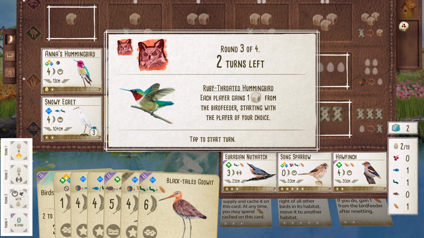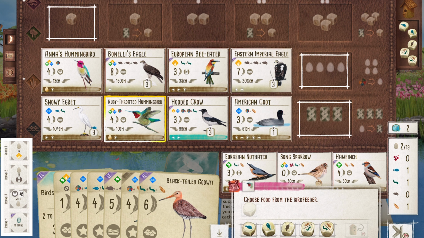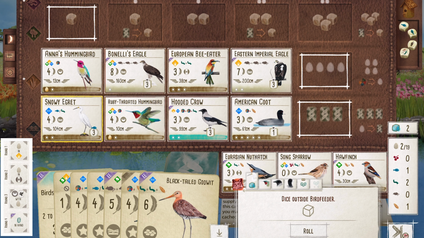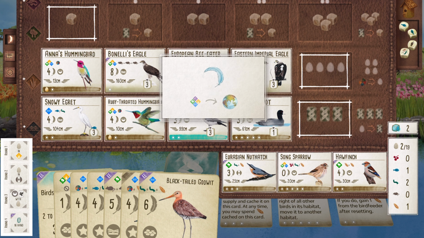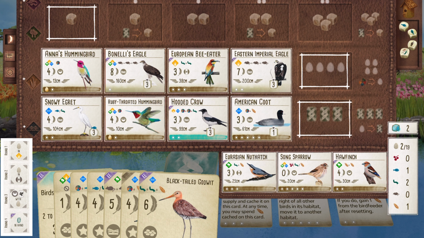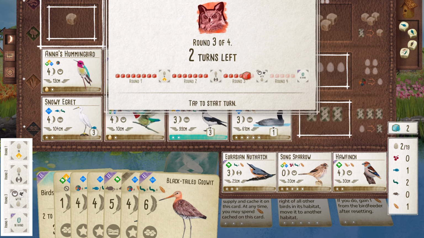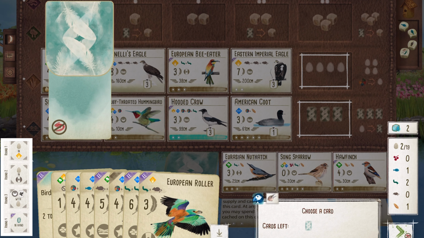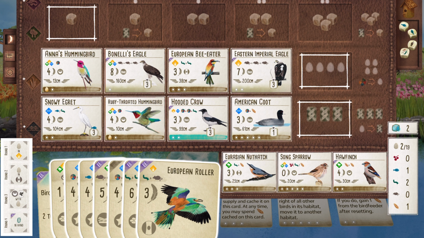Interesting. Come on, Snowy Egret. Let's do it. Oh. Hey, 7 points. He's still good. He's still good. Savvies. Oh yeah, I forgot he played Savvies. We're not gonna win the goal.